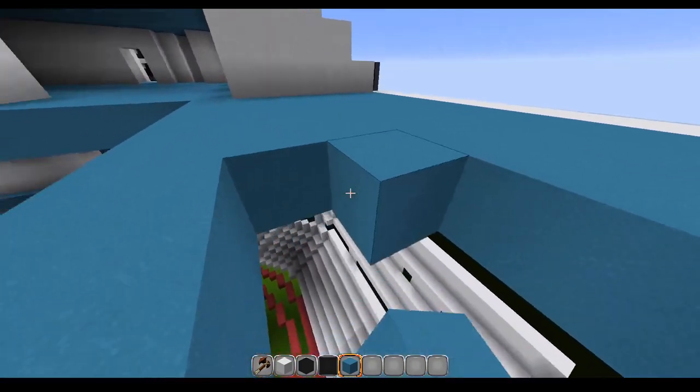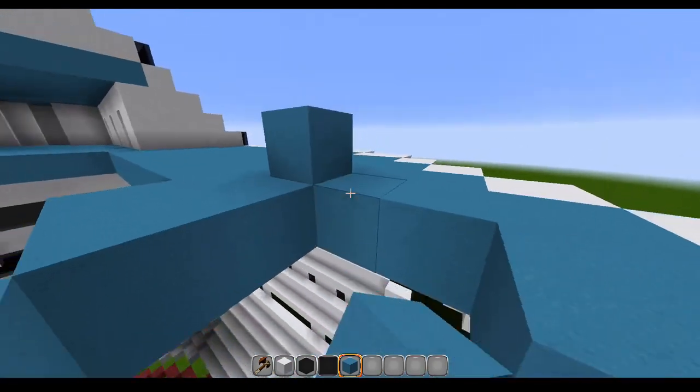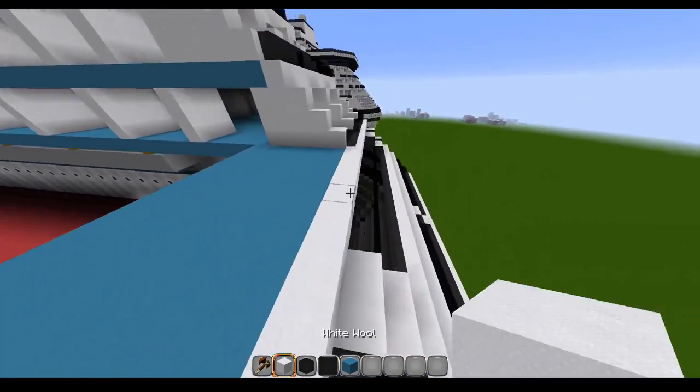Oops, I just trapped myself in. Really great block placements, dude. Here we go.